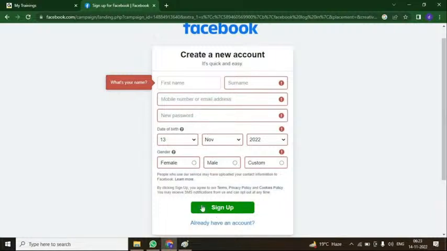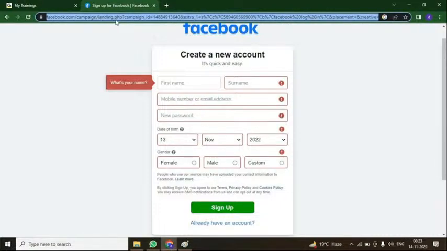If you are submitting any data here, it always interacts with the server and database. From this URL, you can understand here loading.php. It is one front end page. Once I click the submit button, after filling all these details, this total data will reach loading.php. This means this front end page is interacting with a PHP page.